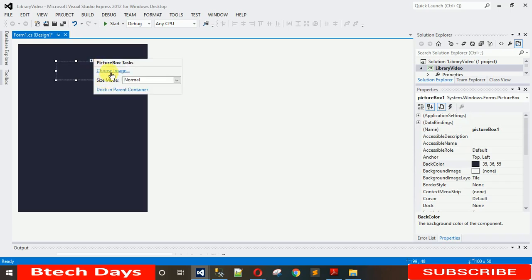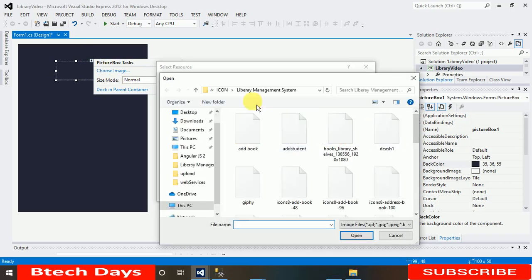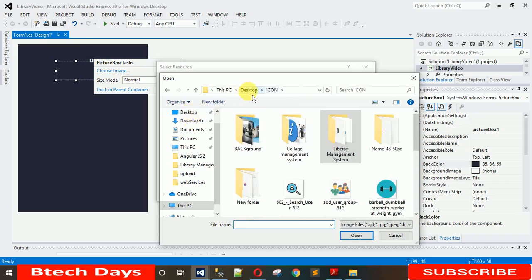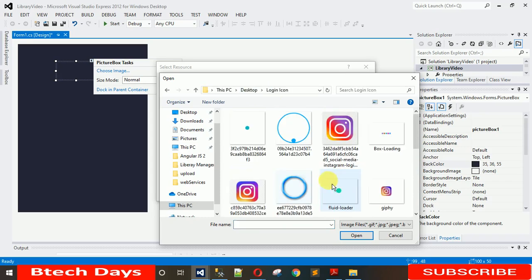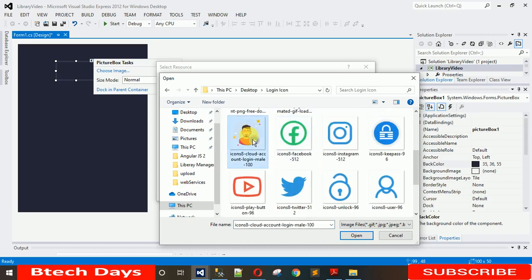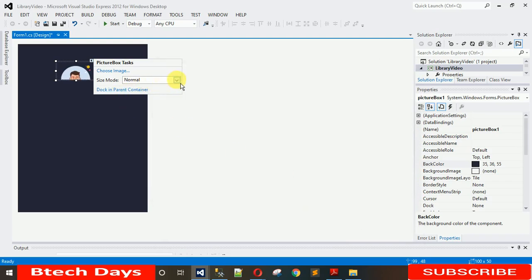Choose image, it will open your local directories, and there you can search for images. On the desktop I have a folder called login icons, and I have a few items in it. I have used this one, so hit OK.